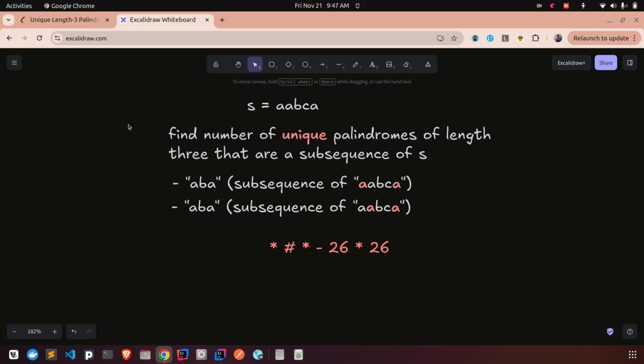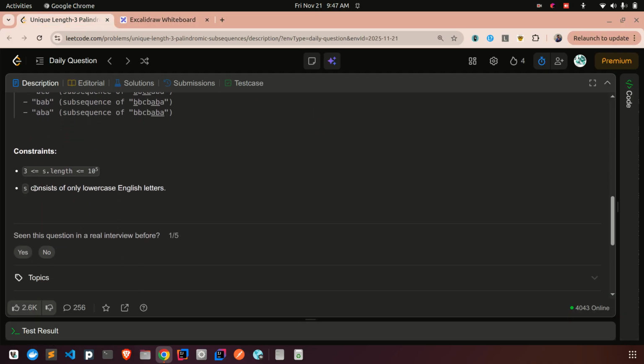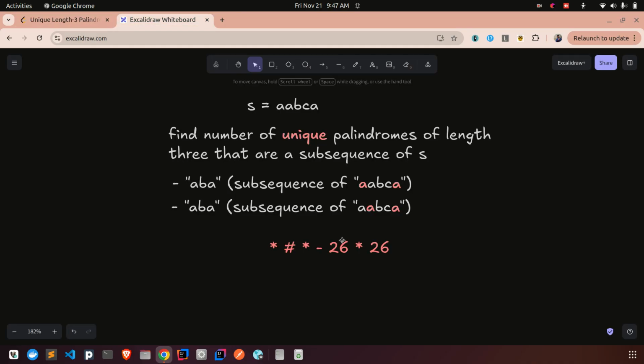If you look at our constraints, S contains only lowercase English letters, so we only have 26 lowercase characters. The outer character can take 26 values and the middle can also take 26, so the total number of possible subsequences is 26 times 26.